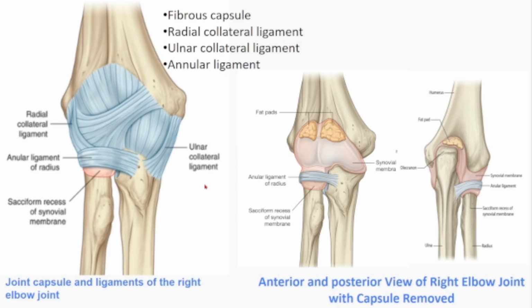The ligaments and capsules keep it all together. So here's some noteworthy ones, right? Annular ligament of the radius, right? Very important one. The ulnar collateral ligament, so UCL, sometimes called the MCL, and the radial collateral ligament, sometimes called the lateral collateral ligament of the elbow. People get those confused with the knee, so we usually use radial and ulnar for that reason.